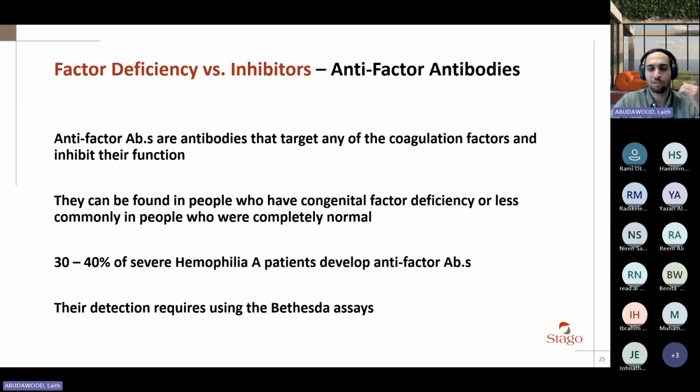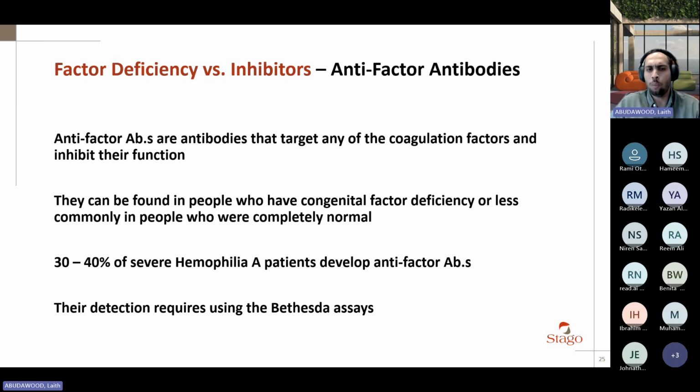Now, last of the things that we test for is anti-factor antibodies, because they are the least common ones and they are usually complicated. Testing for anti-factor antibodies is not easy. That's why unless I have a reason to suspect the patient has anti-factor antibodies, I do not test for these. Anti-factor antibodies are simply antibodies in the patient's blood which are targeting the coagulation factors. As you can imagine, an antibody targeting a coagulation factor means this coagulation factor can no longer do its job. Coagulation factor not doing its job means no coagulation.